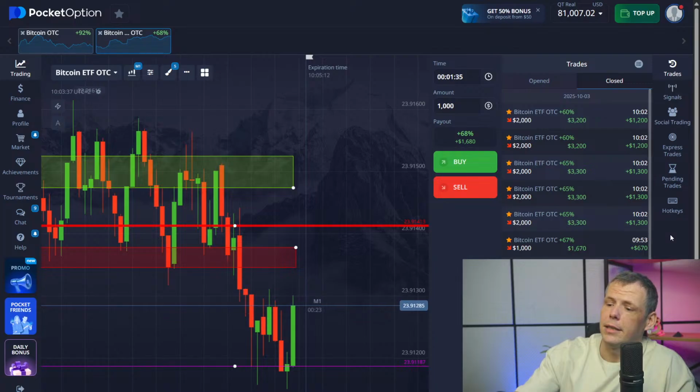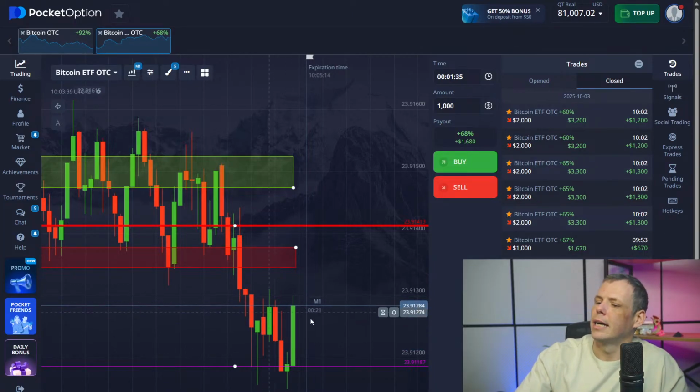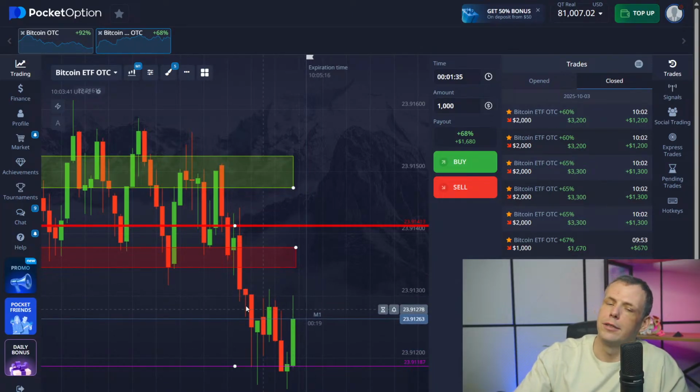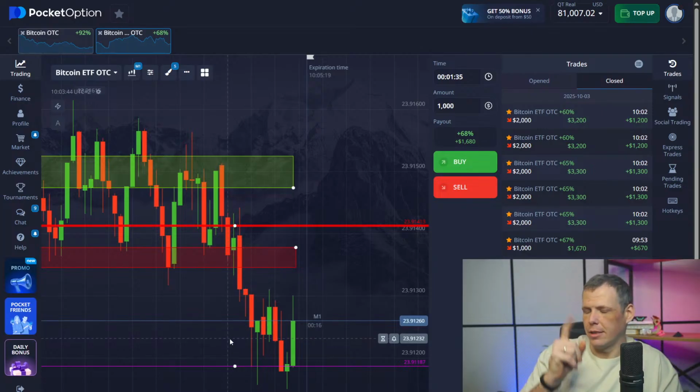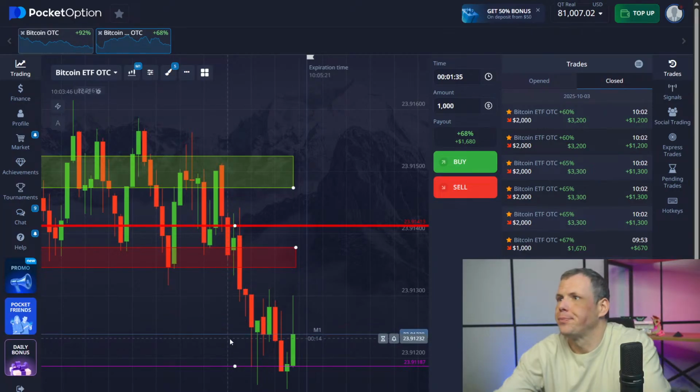And by the way, if you're watching and you're trading along with me, this is a good moment to also enter a short trade for about a minute and a half. Just letting you know. I'm not going to trade on that.